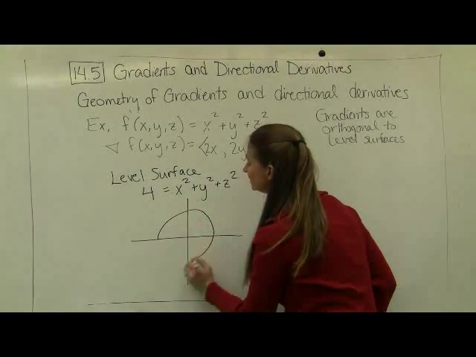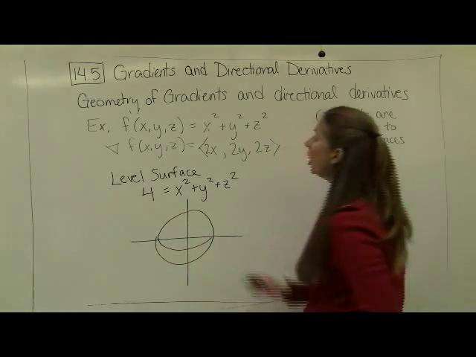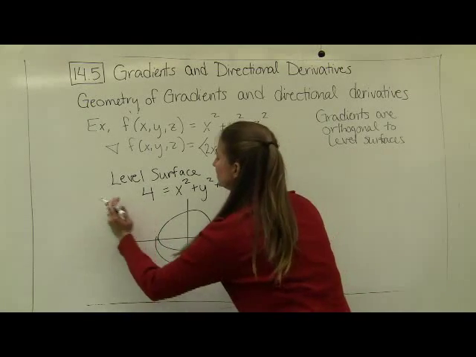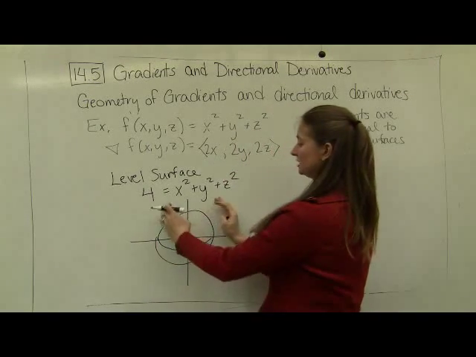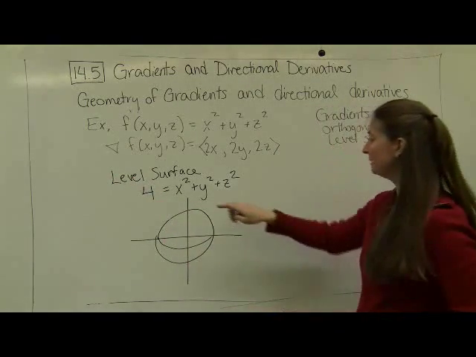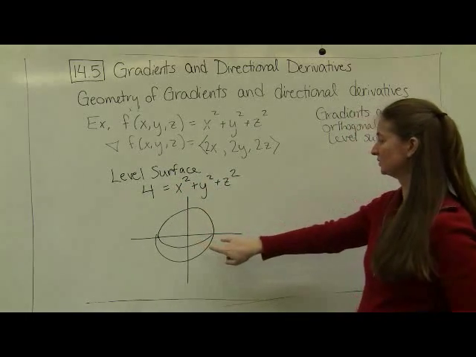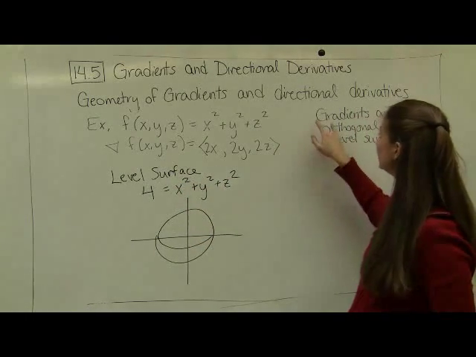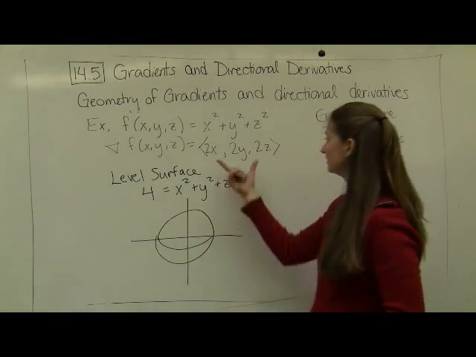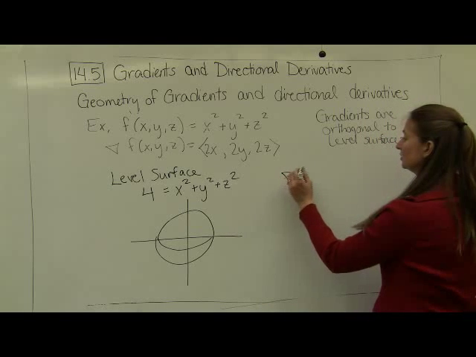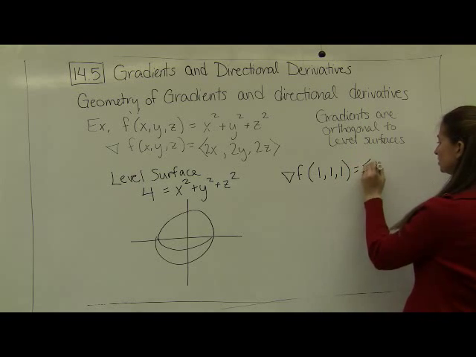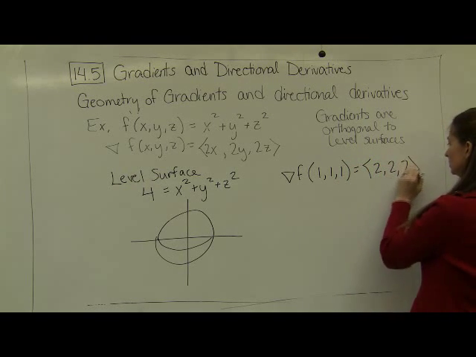This is one particular level surface, and if I were to plot all of the level surfaces for this function, you would get a set of ascending spheres, like nested dolls, a sphere within a sphere within a sphere. I'm not going to draw all those level surfaces because it would look really messy, but our gradient, the three-dimensional analog here, is telling us something. Let's consider the gradient of f evaluated at the point 1, 1, 1. That's going to give us the vector 2, 2, 2.